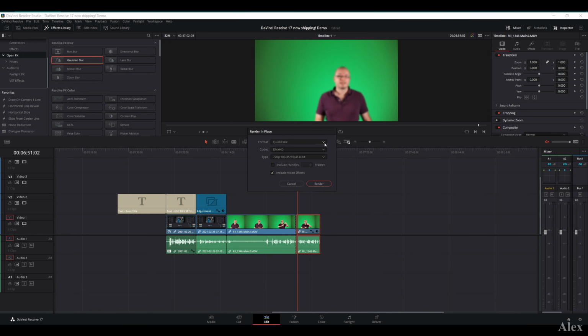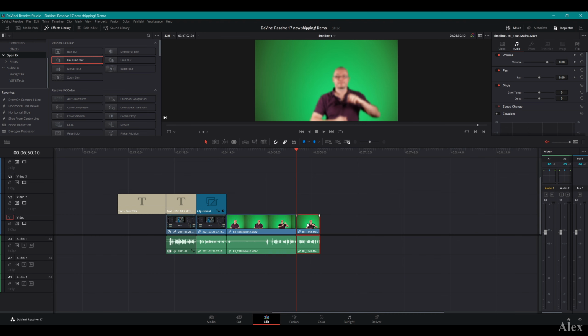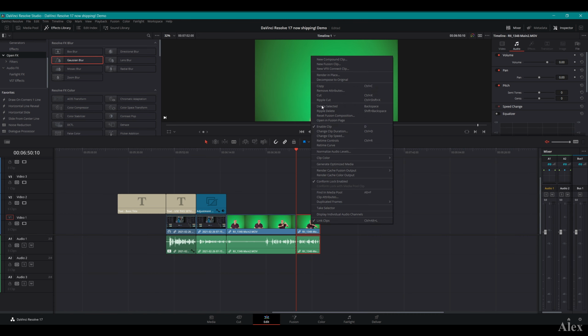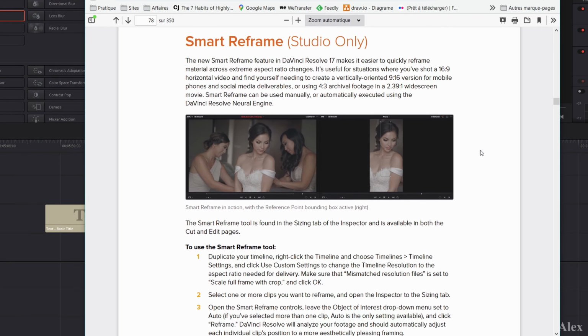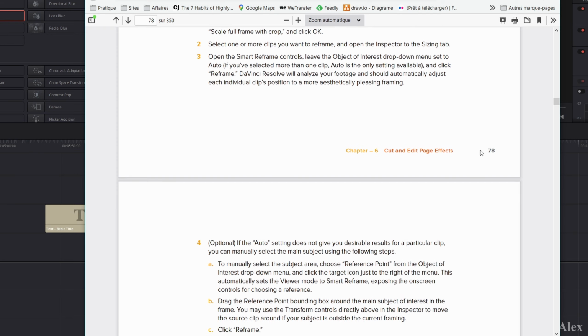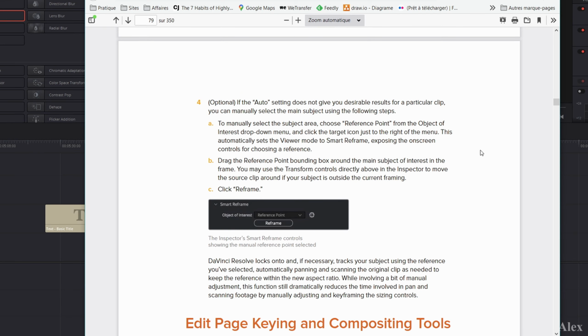You can choose a few options. Let's go for saving space. And now if I play back, probably that can help. And if you have remorse and you want to go back to the effects, right click the same clip and go back to decompose to original, and that's going to bring back your original file. There is a smart reframe that is available on the Studio version only, and since there's a lot of things to do just to use this option, I'm going to leave it to you to read it and use it if you have the Studio version.